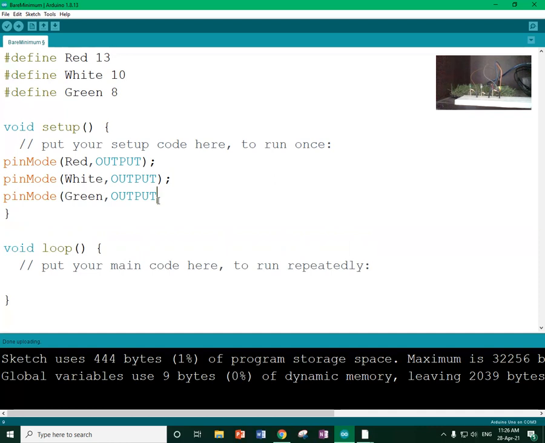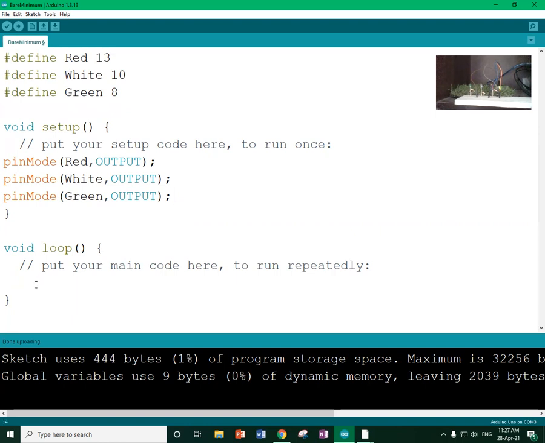Here you will see that all the letters in output are in capital form. Don't write any of the letters in small form. It will not give you the little blue color. So there is a blue color. Now everything is over. So void setup is done. Now coming to void loop.